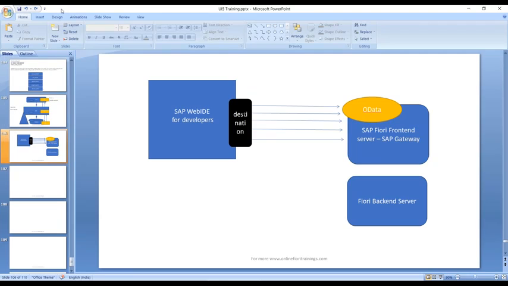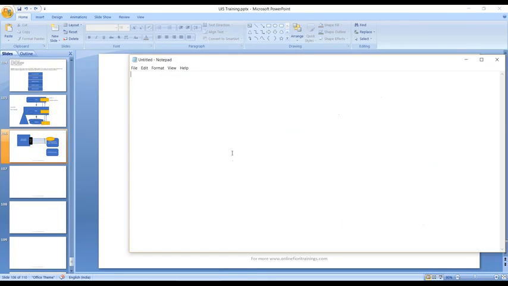So let me just directly show you how to create such a file. You have to start with a notepad file, guys. Start the notepad file, and now you have to mention different properties to be able to communicate to your gateway system. You need to provide the server detail. Remember, guys, this is a destination file per server. It is not per OData service, so you have to specify one file per server. Clear, everyone? One file per server.